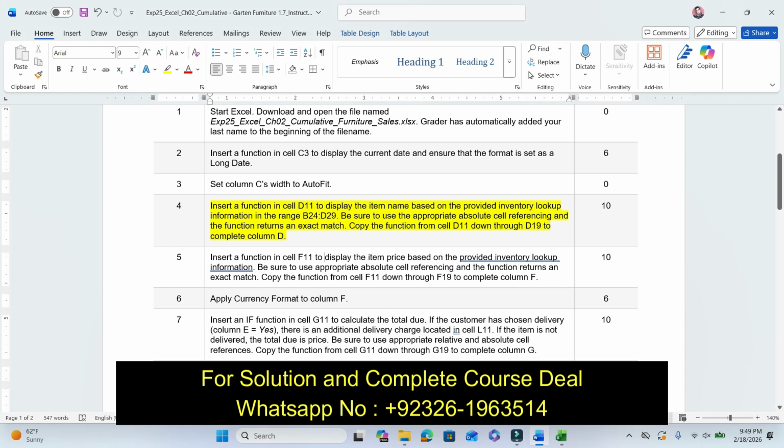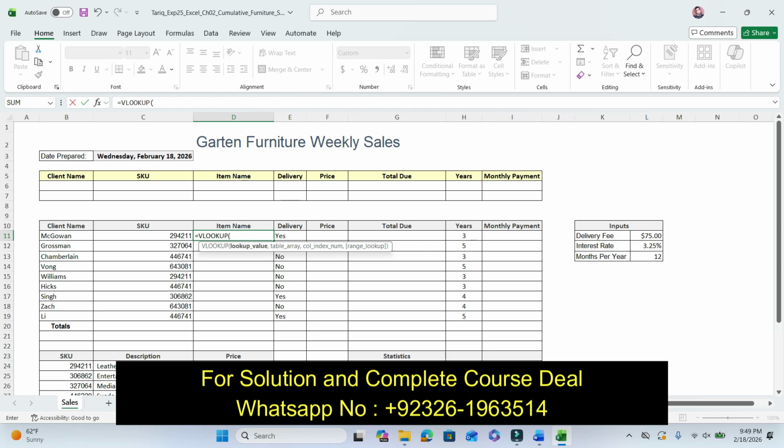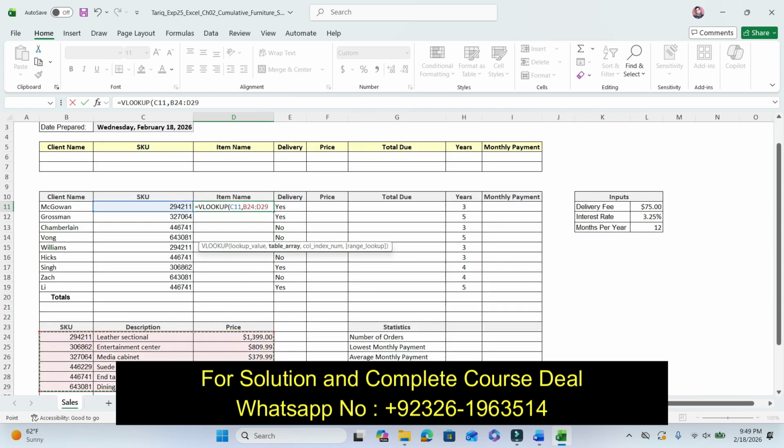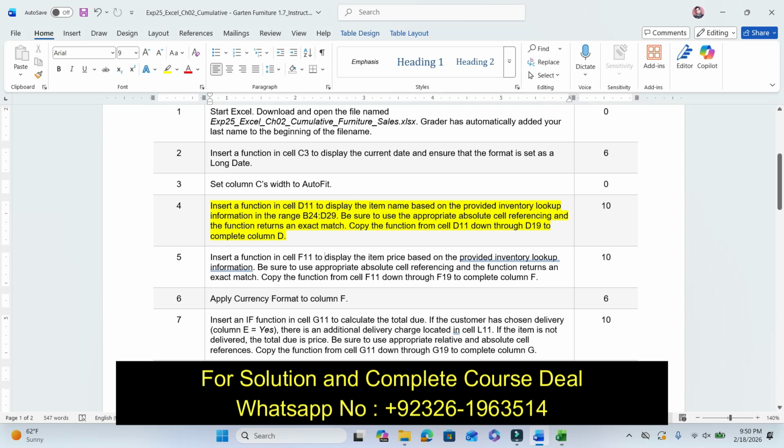So insert the function in D11, and the column index is 2, exact match. So our step number 4 is completed.